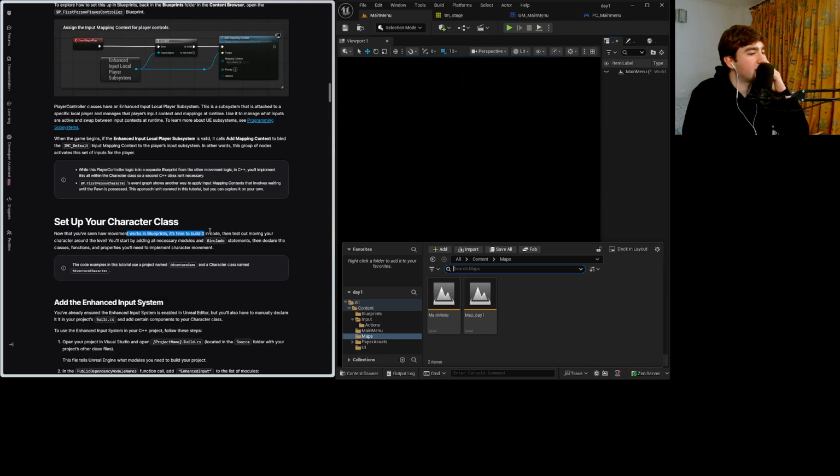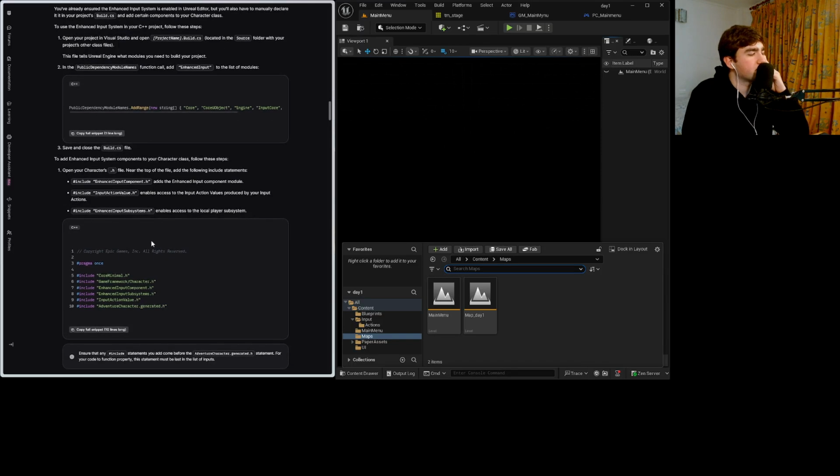I see blueprint stand to blank. Oh, this is awesome. Okay. Damn.